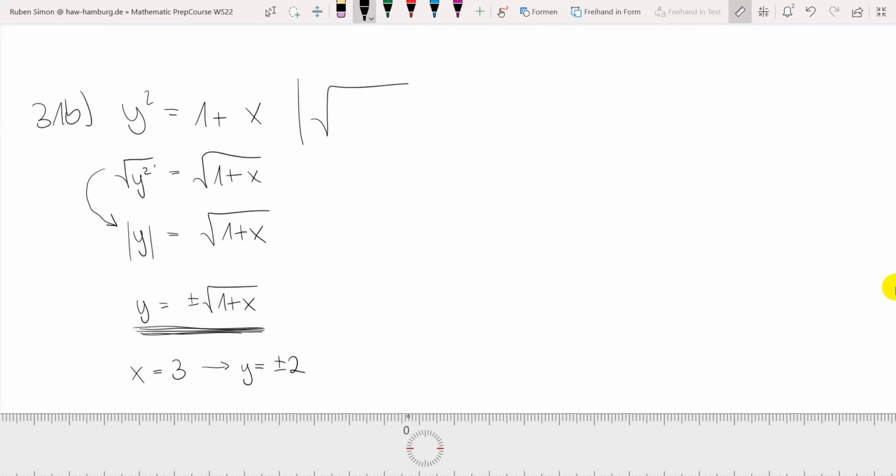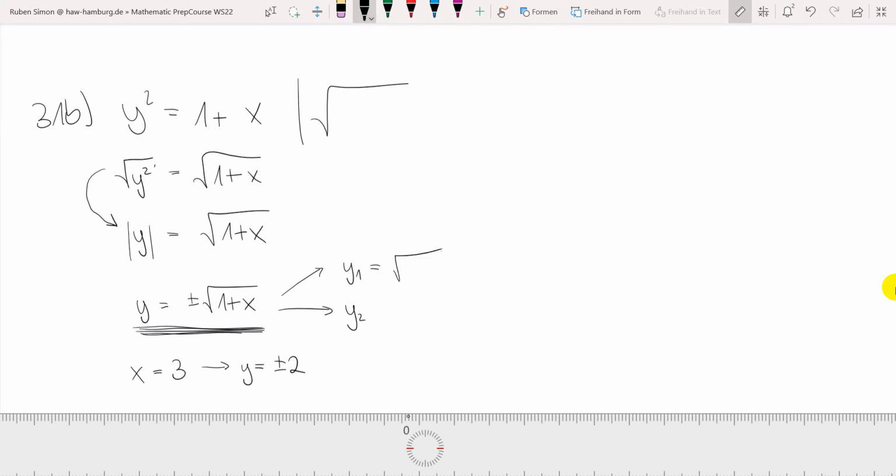The original question I asked was, how can we insert this into a function plotter? If you have a calculator which does function drawing, how could you insert this into the calculator in order to make it draw the function graph? Maybe it's just too easy. I just wanted to hear that you can split this up into 2 function equations. I was going to say the same thing, because it's going to be 2 different functions. Yeah, which ones? Positive and negative. Yes, okay.